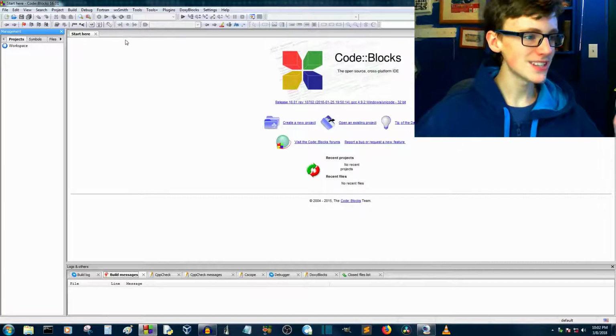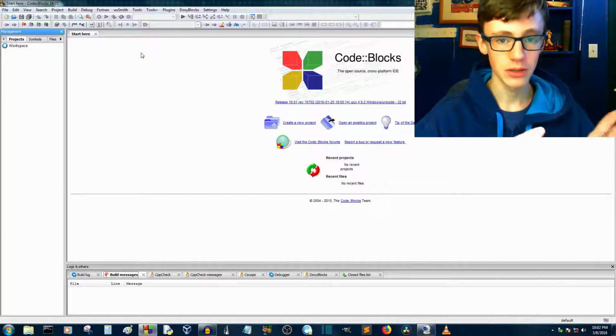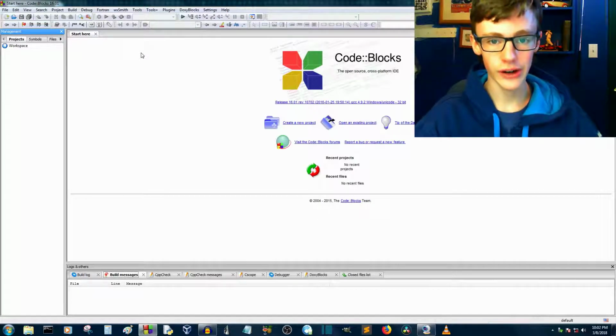Now, I know that there are a ton of awesome features and important tools in an IDE. But here's the thing: anything you can use in an IDE, you can use without an IDE. You don't have to. This is 100% preference. If you're perfectly happy with the way we've been doing things before using Code::Blocks, carry on doing it that way. But from this video on, I'm going to be using just Sublime Text to edit the code, and then the actual Windows command prompt to compile the C++ code.